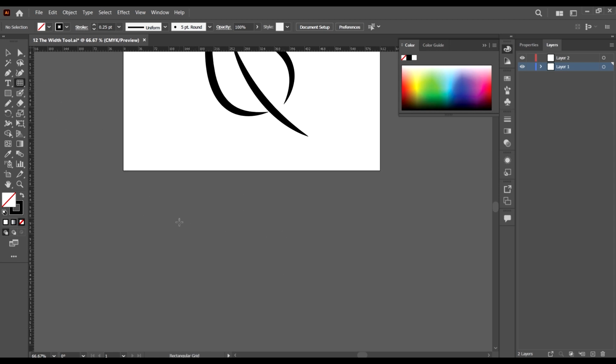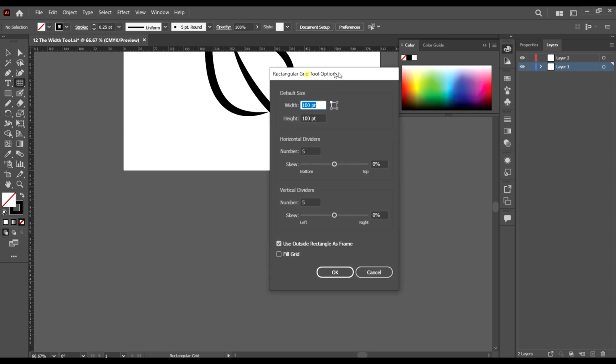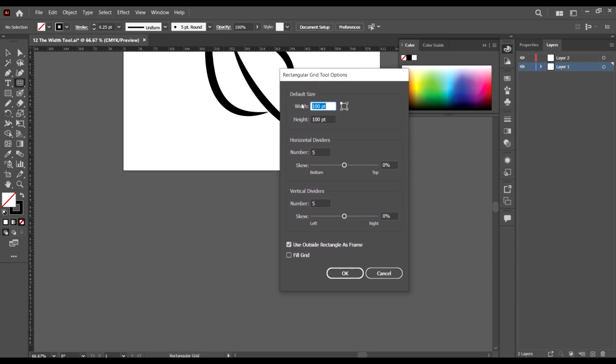What does this tool do? This tool creates grids. When you click, you see that the options come out, and then we have the size, which is the width and the height. We have them all at 100 points. We have the horizontal dividers, we have the vertical dividers, and we have the skew, but we're going to leave it at 0 because we don't want a skew effect.